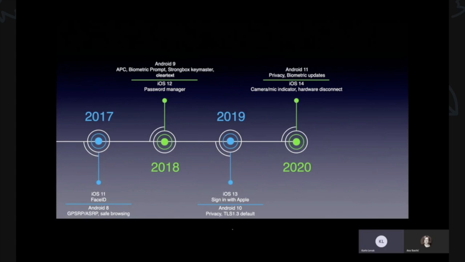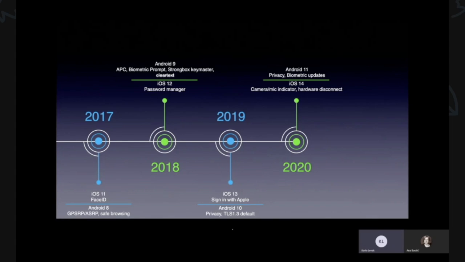And that brings us to this year, 2020, where iOS 14 had two notable security and privacy features. One is the camera and microphone indicator, which shows with a green or an orange dot that your camera or microphone is in use, and maybe some third-party application is recording you.